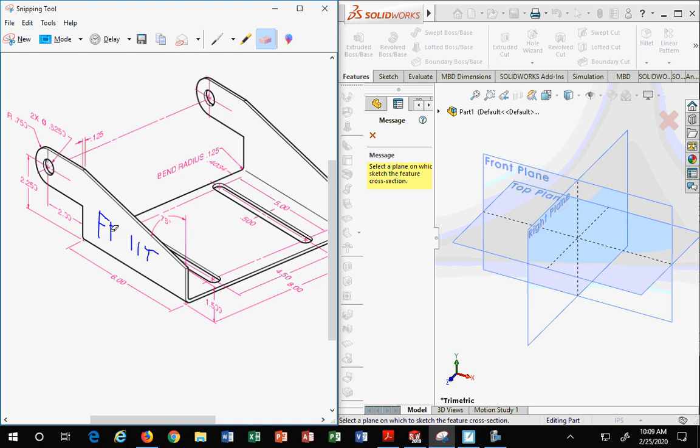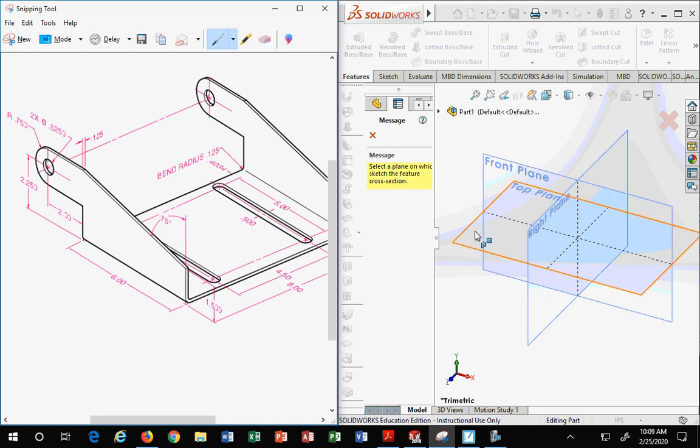But that is why we are picking the view we are. The base of this shape is here, this piece of it. So that is the method to the madness for why, I know that's a very bad rectangle. That is the reason why I'm selecting the top plane to start with. Because this is literally right down here. This is the base of the part. Okay? That is the only reason I'm selecting to start there instead of starting on one of the flanges.